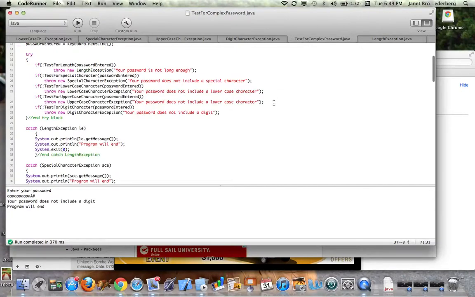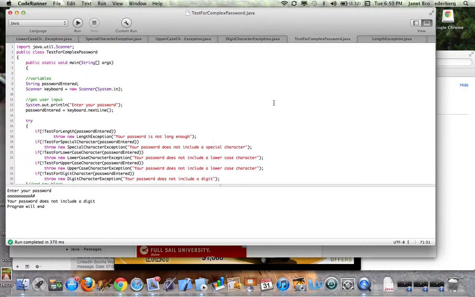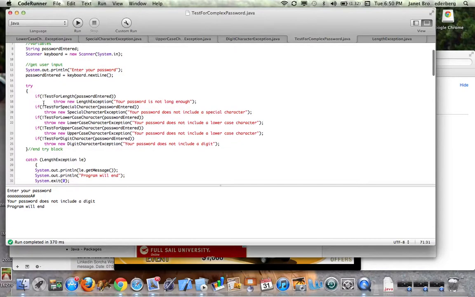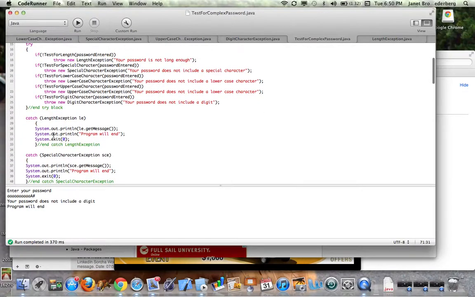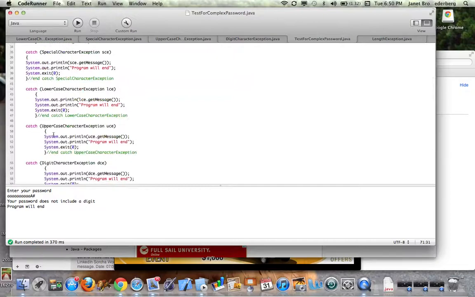So that's a quick look at exceptions, the use of exceptions, the creation of the classes that are exceptions, the tests within a try block, the throw of an exception, the catch of an exception, the processing that's needed.